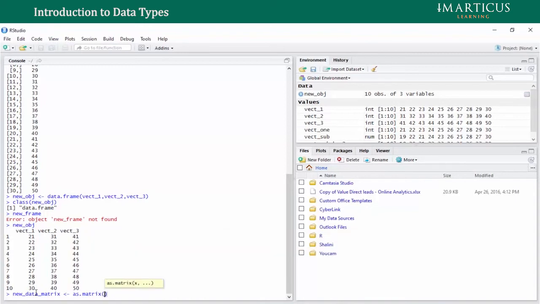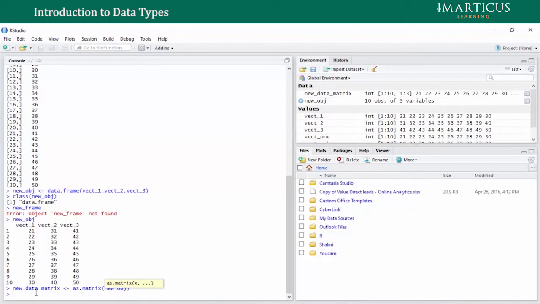This is a typecasting function where you're just converting this from one form to another, and you might say new obj. Now you'll observe that the same object which was referred to as new object, which was in a data frame form, we have now converted into a matrix form, and that's how we can see it over here.